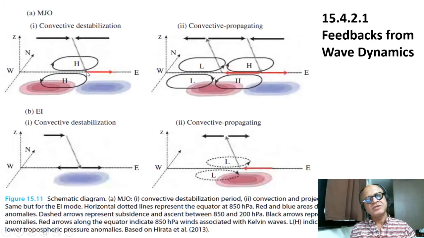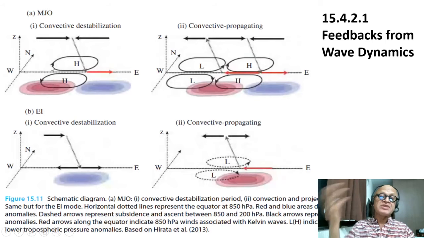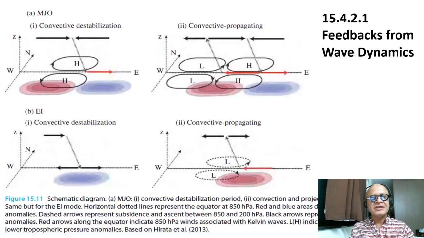wet or the dry Kelvin wave going ahead and creating subsidence ahead of it, but because of the convection, let's say from the previous time, or just relatively speaking to the region of subsidence, let's say from the Rossby wave subsidence of the previous event, you have, let's say in the Western Indian Ocean, a warm SST anomaly generated, and you have a cold SST anomaly ahead of it.